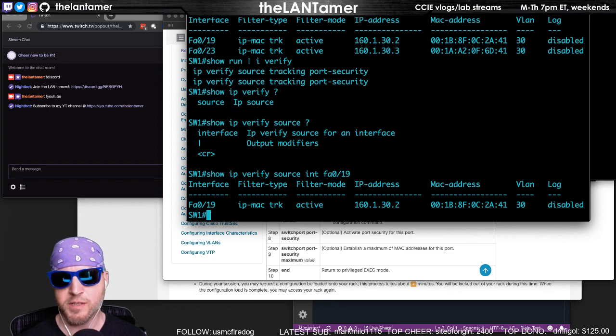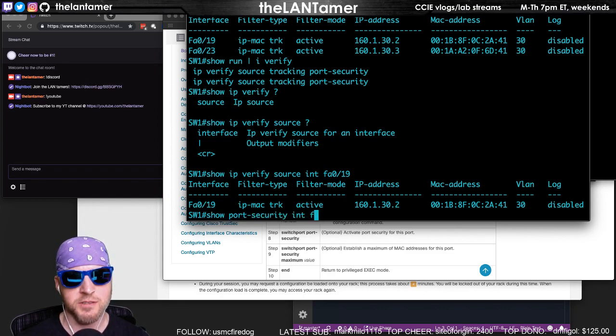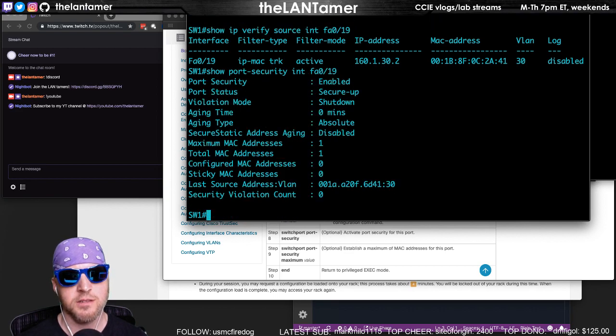Logging is disabled. VLAN 30 IP address. Filter mode active. Show interface. How about this? Show port security interface FA019. Last source address VLAN 001A.